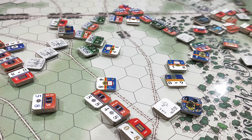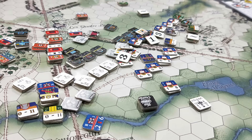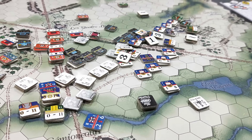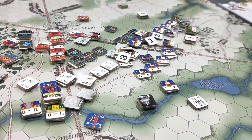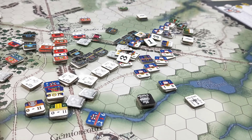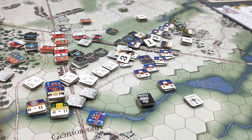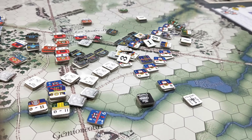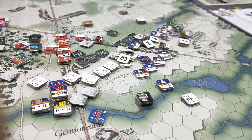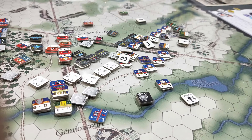In the east, the French again launch a wave of assaults against the Allied lines. This time, Bachelot's 5th Division men strike against the Brunswickers, while Jerome's 6th Division men shift right in the hope of advancing to the open ground east of the Brunswicker line. French light cavalry also moves up into this area to assist the infantry advance. In the centre, those skirmishers continue to harass, while the French cuirassiers still wait patiently for their opportunity.